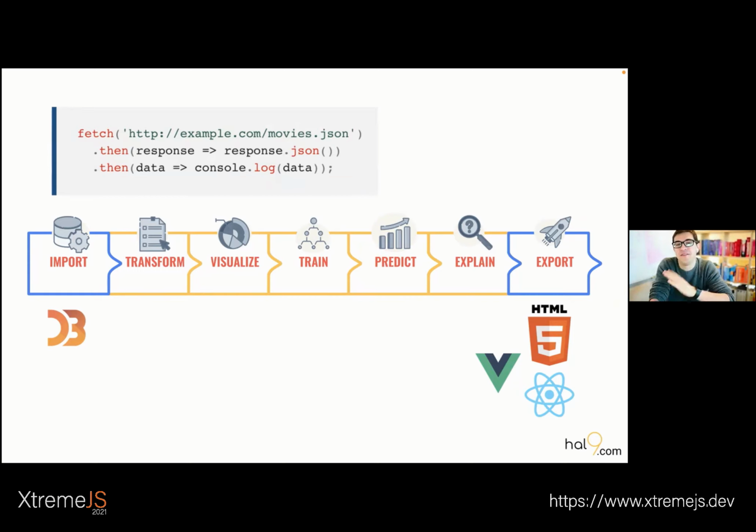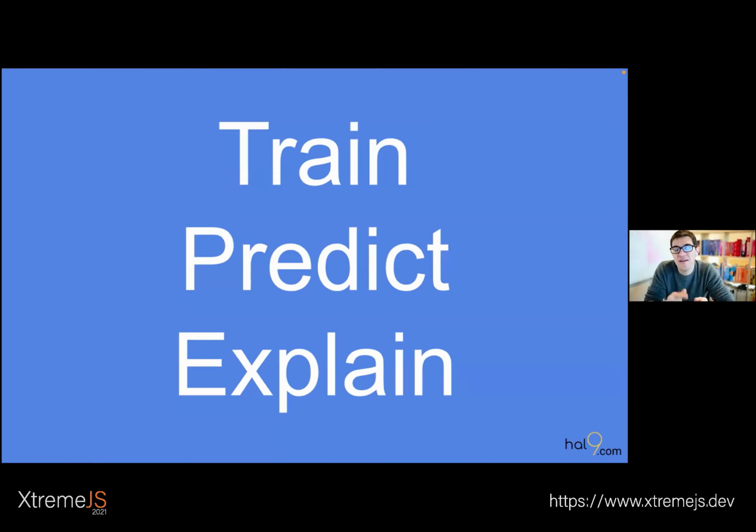So, we spent a lot of time introducing JavaScript, why JavaScript makes sense for artificial intelligence, and how to build artificial intelligence pipelines. Now we're missing how we actually do artificial intelligence, the things that we don't know about, which is training, predicting, and maybe explaining, which is visualizations over the predictions and over the functionality that you found out.